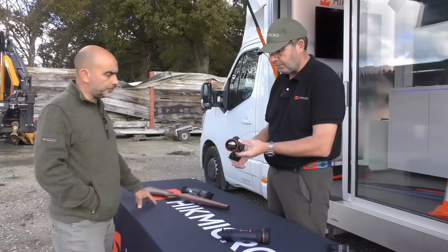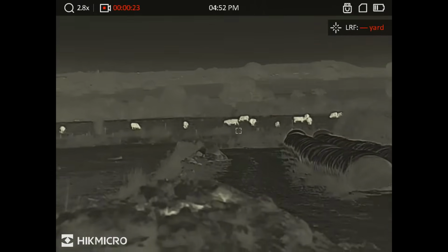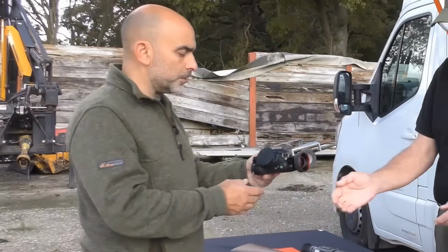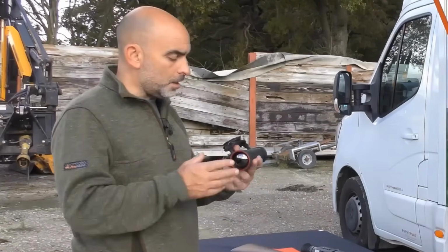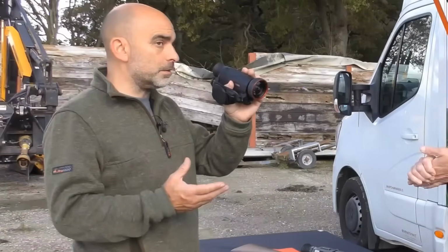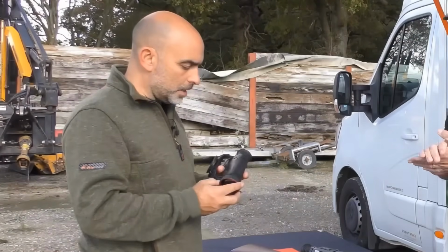The laser rangefinder, I've used it a couple of times when I've been out testing this. It's really, really quick, very accurate, and a superb addition to the Condor over the Falcon. Definitely, having a laser rangefinder is a massive advantage at night, especially for foxing. And I think this is where you want it, actually in the unit, because then you can ping something and go, yeah, that's in range, or no, I need to get a bit closer, rather than having to set the rifle up and then go, I need to get a bit nearer.